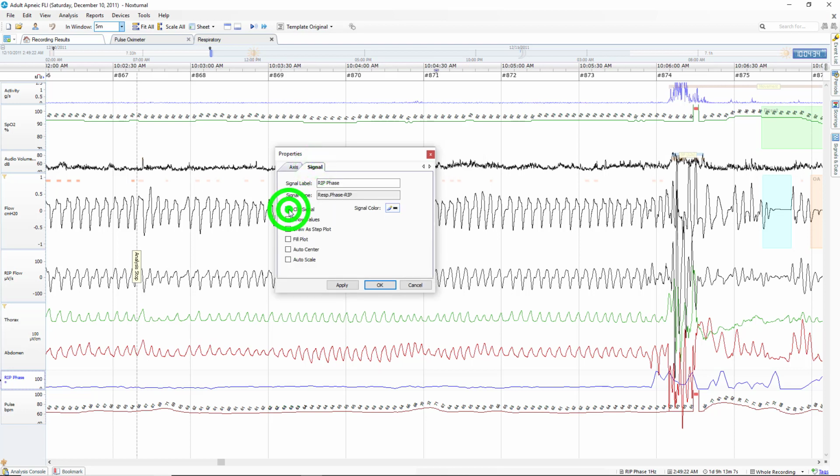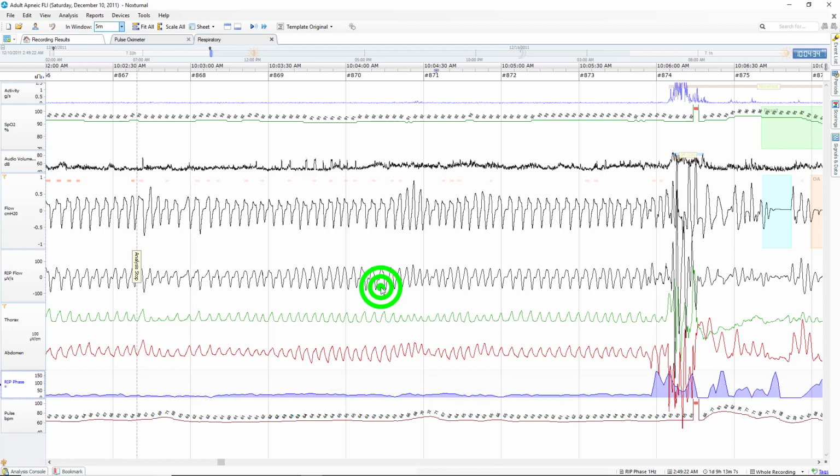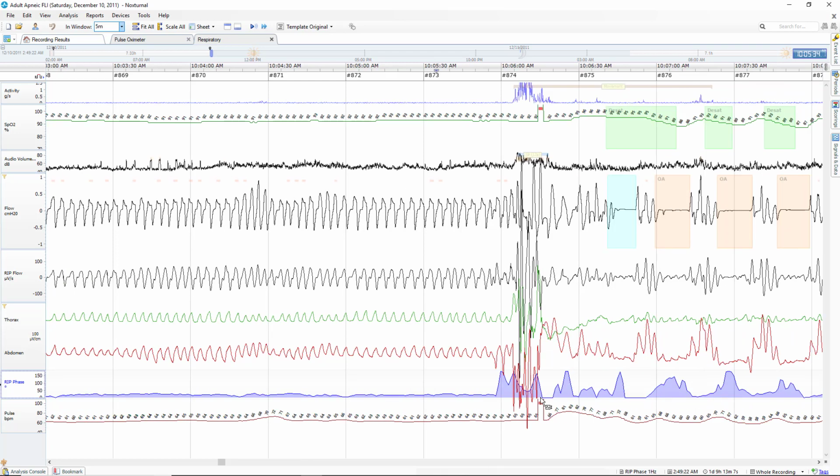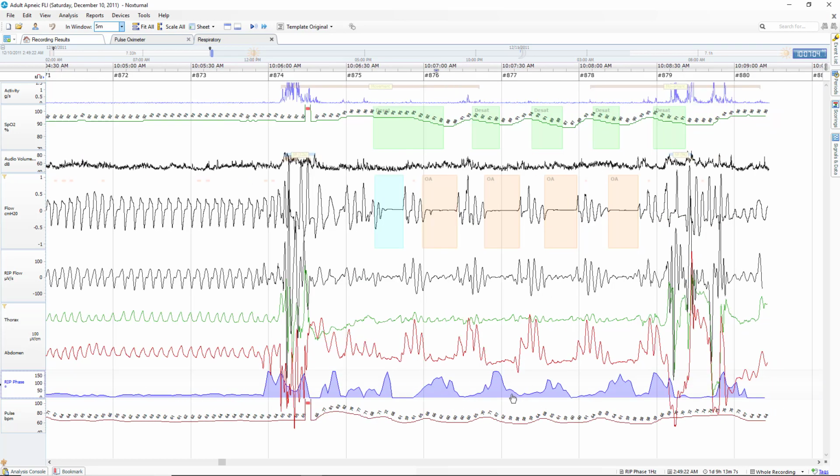I again want to clip it so that it does not travel out of the channel range. And in this case, I want to apply a fill plot. And I will show you what that means here as we apply and say OK. So since I've applied a fill plot, now you can see that when the channel is almost in phase, it is very low and it is colored in the lower part of our graph. But then when these channels are out of phase, like they would be during this period of events, you can see that increase in the plot, and it makes it very clear to have it colored in when you're looking at the value this way.